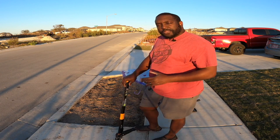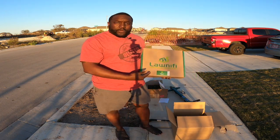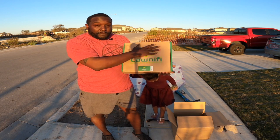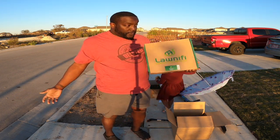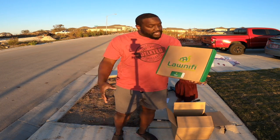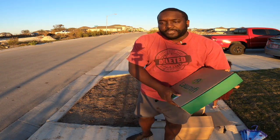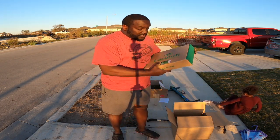Next, after I pull up the rest of this dead Bermuda grass, I want to prep the soil. Sod Solutions also owns a company called Lawnify. This box right here is the Lawnify fall box - and we are in fall. I also have a summer box and a spring box that Sod Solutions sent me. Thank you Sod Solutions. We're going to use Lawnify to establish the Innovation Zoysia plugs, the Celebration Bermuda, and the Latitude 36 Bermuda in the backyard.